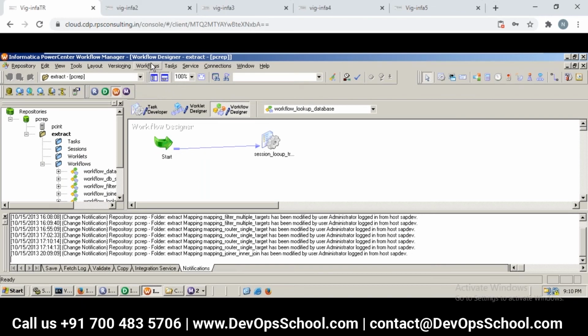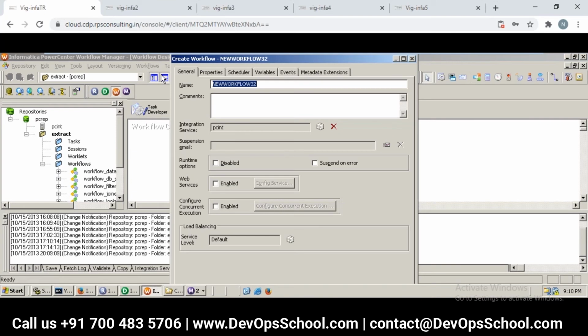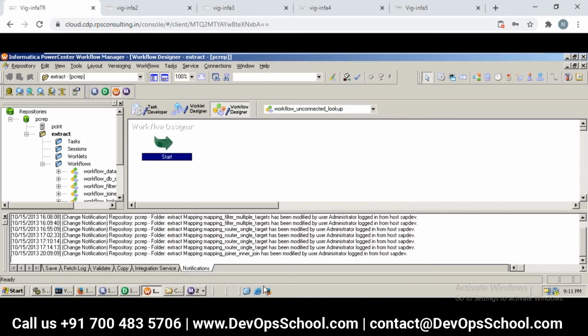So create a workflow. Workflow unconnected lookup. Say enter.